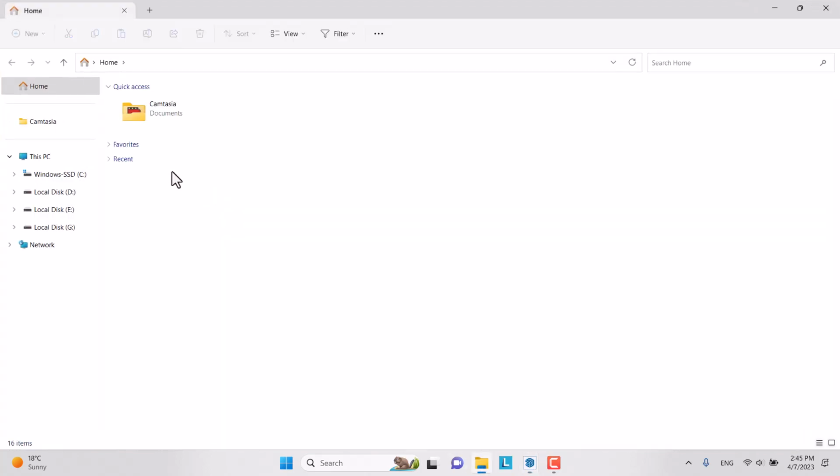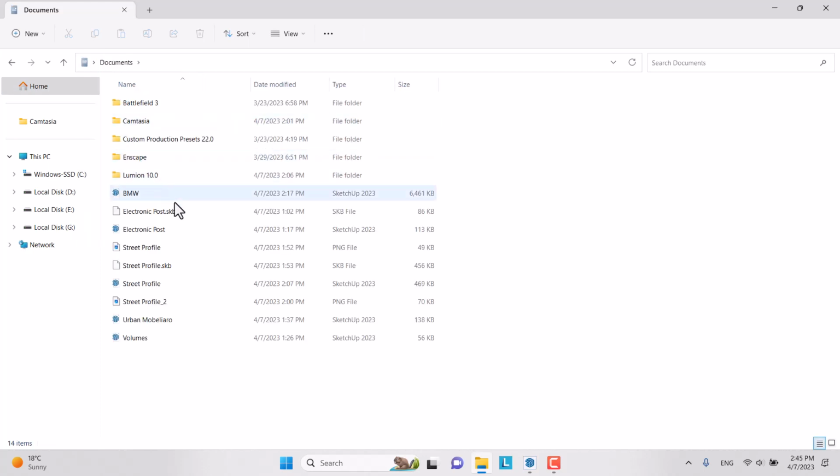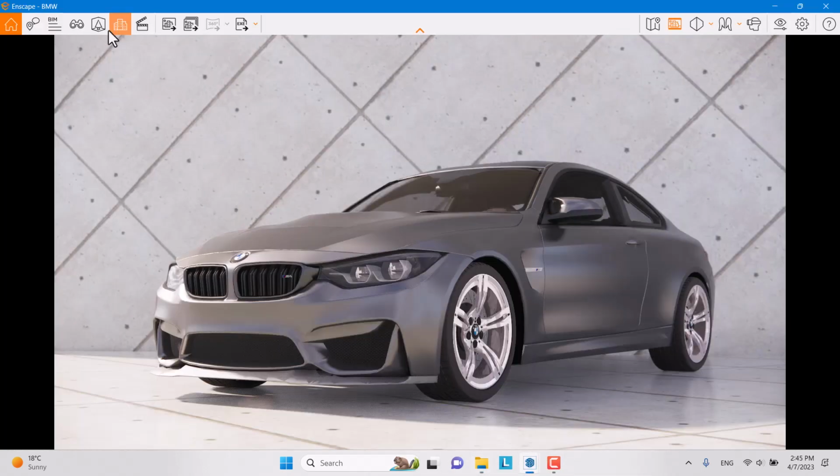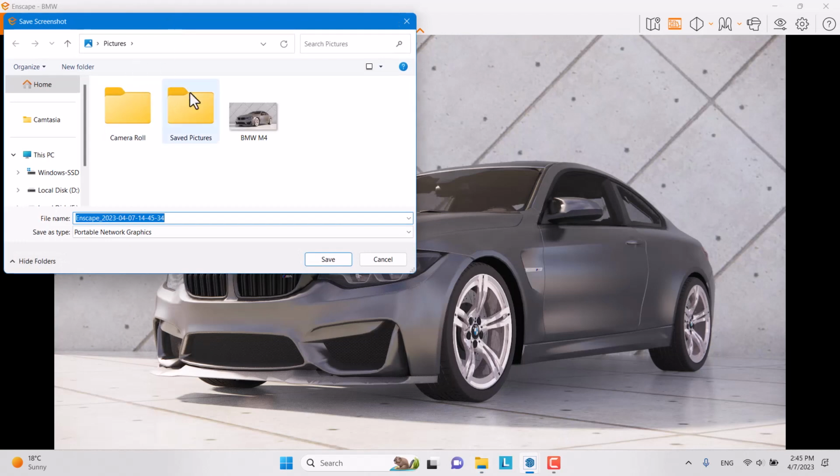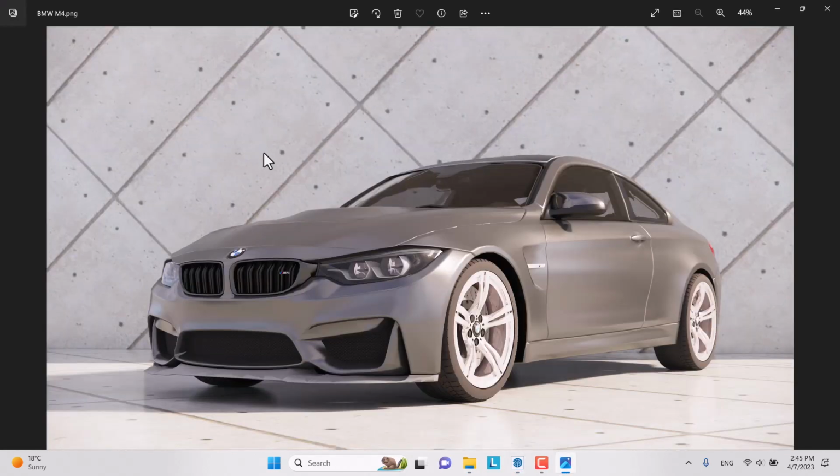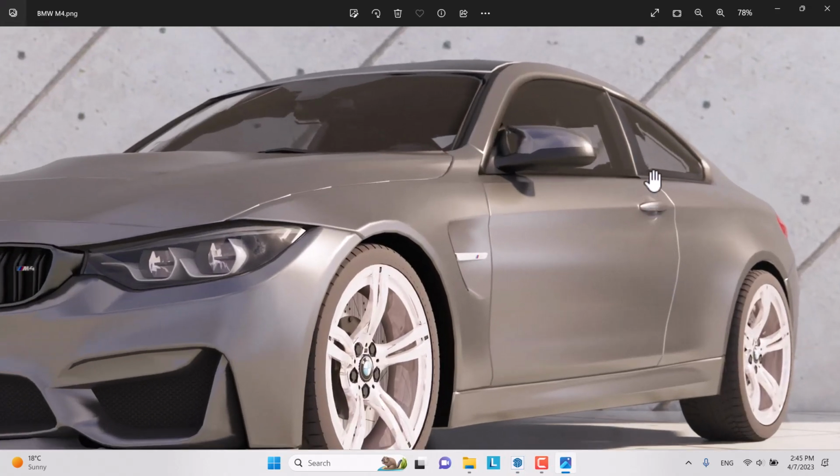We can see this render together again. So I'm going to click on the document, I think, and we have the BMW in here. I come to this place, batch render pictures. So I open it. As you can see, this is our render from the model.